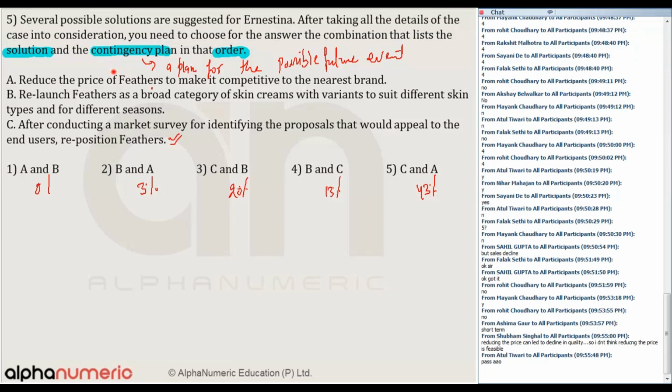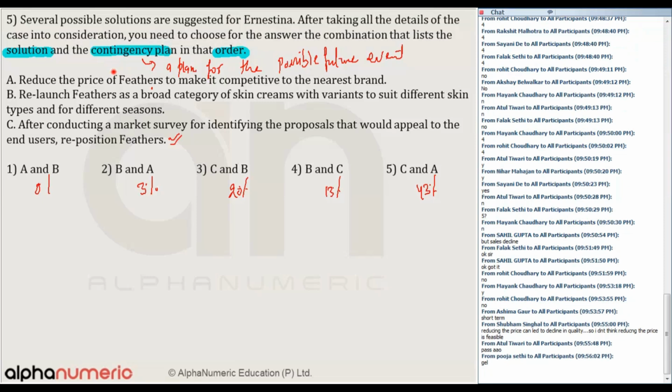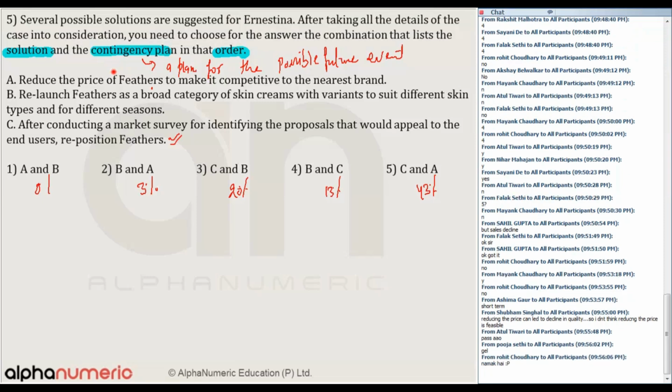After that, Colgate also decided to move into different segments. Maybe some herbal toothpaste, some other sort of toothpaste. There are a lot of them. Yes, gel, that's right, Pooja. Colgate gel, Colgate blue colored gel, and the salt one. There are a lot of campaigns here.